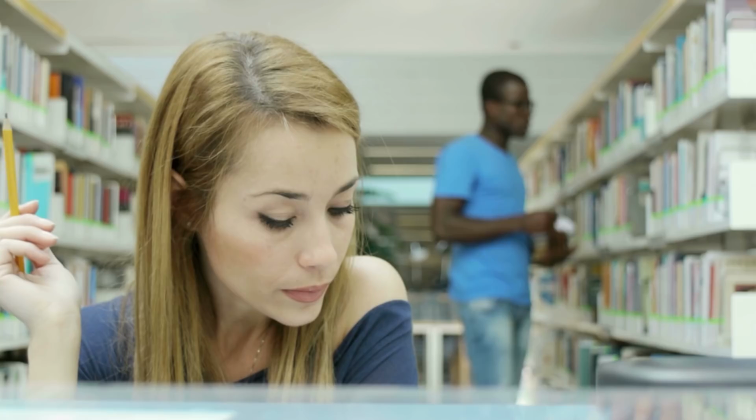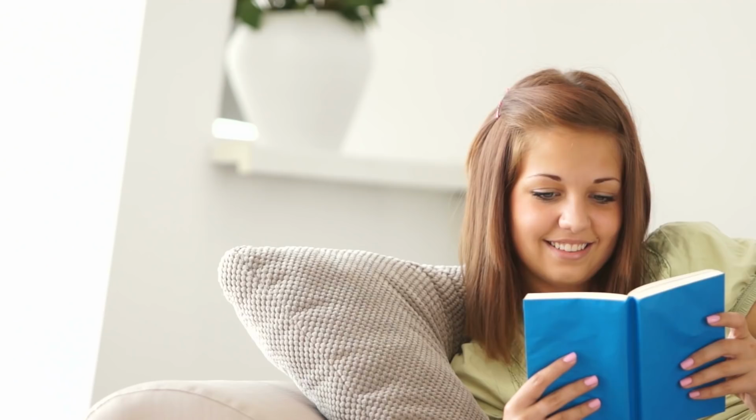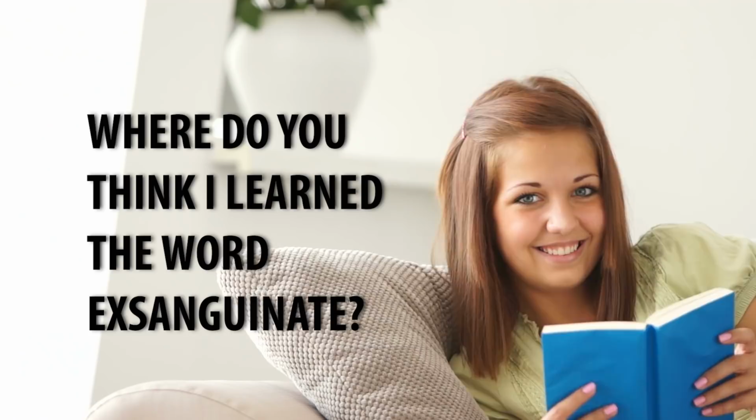The best place to improve your vocabulary is right here, in the library. All the words you could ever dream of using are found in these books. As a student, you read textbooks, but be sure to read for pleasure as well. Read widely. Read deep. Read that entire series of vampire novels. Read a fashion magazine. Read the back of your cereal box.